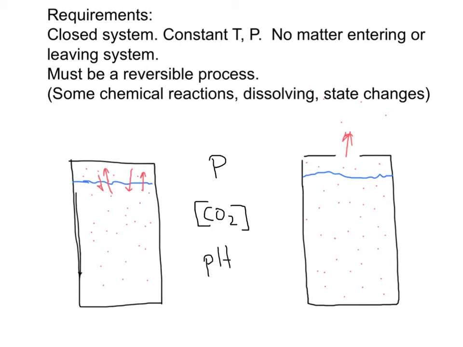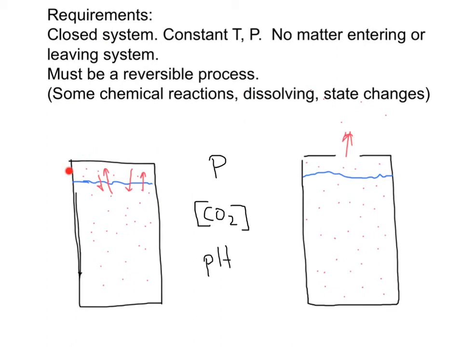So examples of common reversible processes would be a lot of different chemical reactions. Not all of them. Combustion is not a reversible process normally, but many chemical reactions, including a lot of the dissociation reactions and the neutralization reactions we've seen in acids and bases, can be reversible. Dissolving versus its opposite process, crystallizing, are reversible. State changes, we can melt water, we can freeze it. Many of these in a closed system are going to be systems that reach equilibrium.